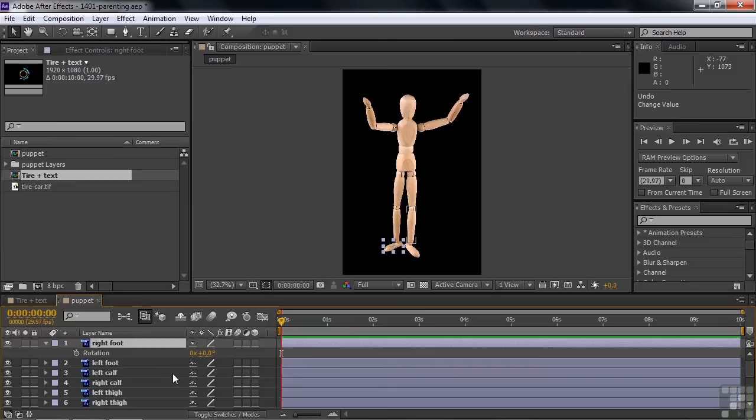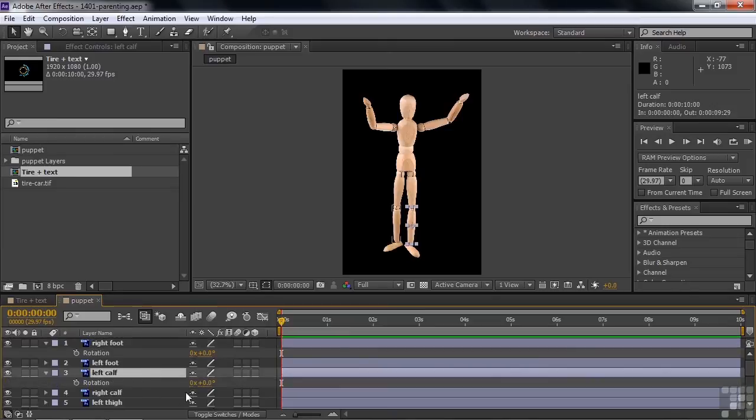Let's look at the left calf, for example. Click R for that. See that the calf rotates to the center. Also, pretty uncomfortable if that's your leg, right? So undo that. What we need to do first of all, before we do any kind of connecting of parent-child relationships here, is to adjust the anchor points that we're going to work with, because we want the anchor points to be at the joints where they're going to connect.